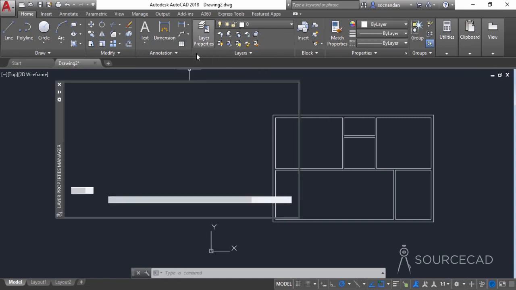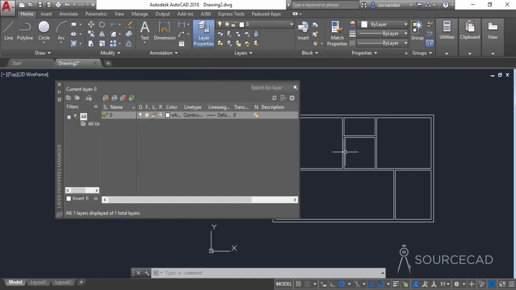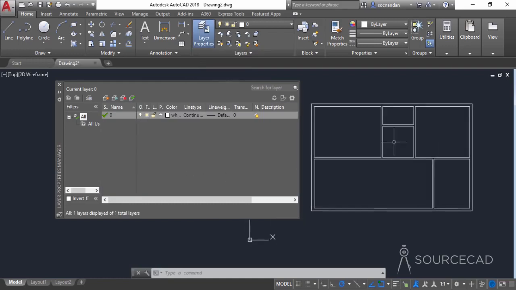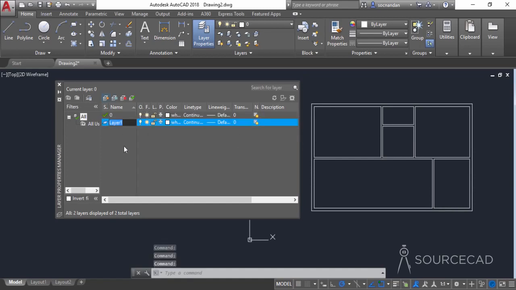Now click on this layer properties and add some layers to the drawing. We need to add these layers because we will place different objects on different layers for easy classification. That's the general way of making these drawings, and you should also try to put different kinds of objects on different layers. So I'll click on this new layer option and add a new layer, door.